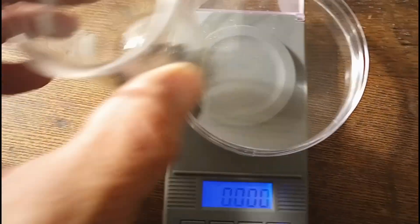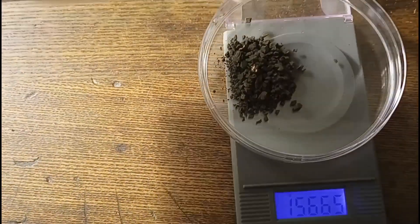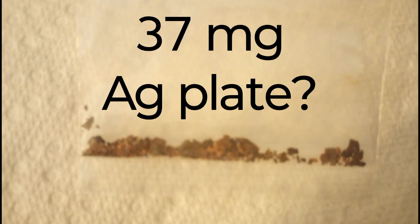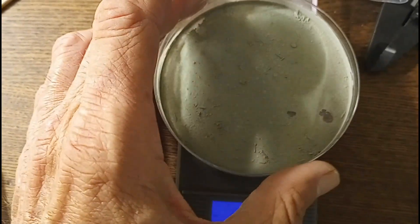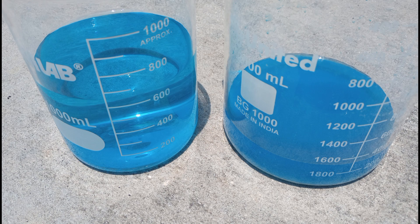This time our undissolved material does not look copper plated, and it's all dried out. That means we should have about another 6.5 grams dissolved in the solution. We also have our 37 milligrams of what might be silver plate, and this is the sediment from everything we've done so far — it's 0.326 grams, or about a third of a gram. It may still contain some water because it's only been air dried. These are the two solutions: the one on the left is more translucent from part one and part two, and the more opaque one on the right is from this video.